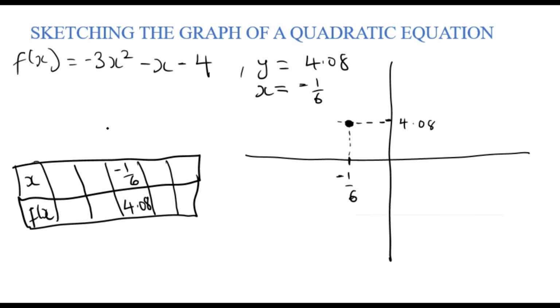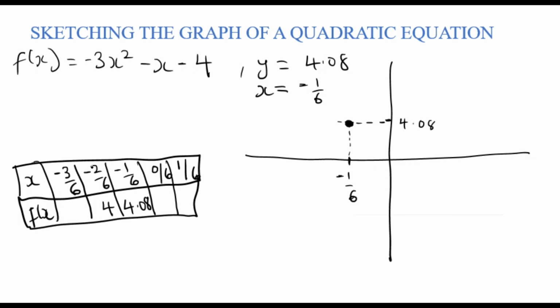So what I'm just going to do is to add 1 out of 6 to all the numbers on my right side and subtract 1 out of 6 from all the numbers on my left side. So over here is going to be 0 out of 6, and here is going to be 1 out of 6, and here is going to be minus 2 out of 6, and here is going to be minus 3 out of 6. When you insert minus 2 out of 6 into the quadratic equation, it gives you 4.